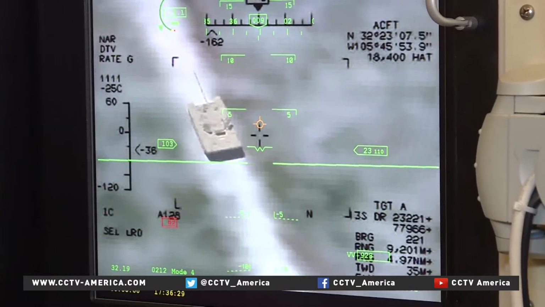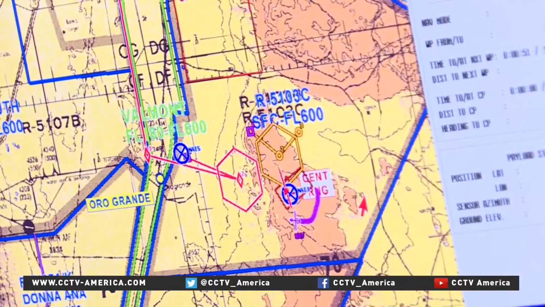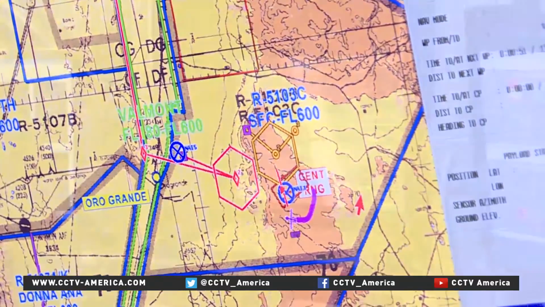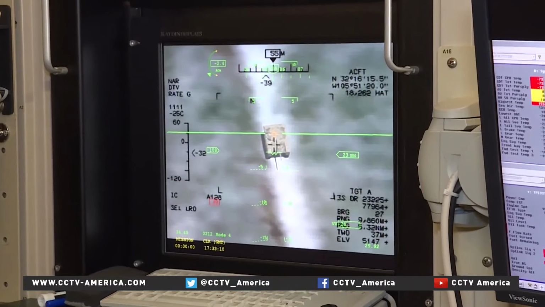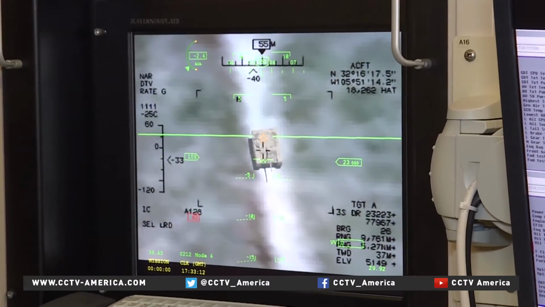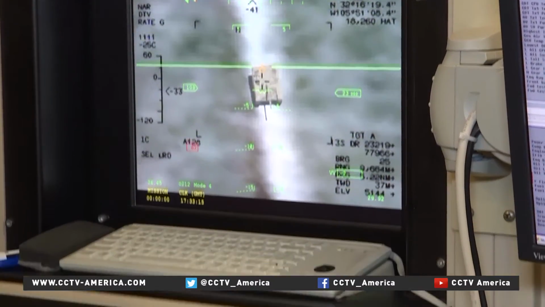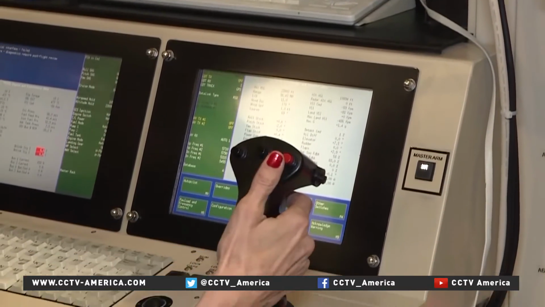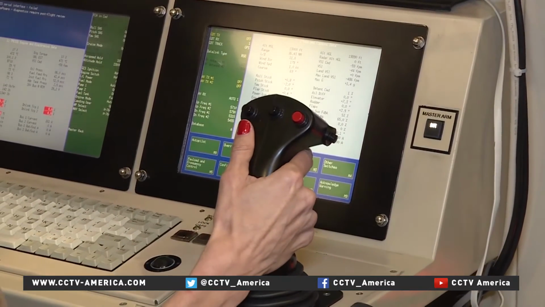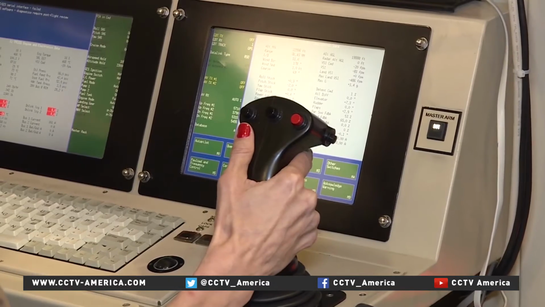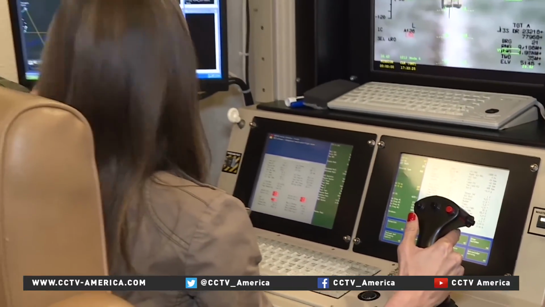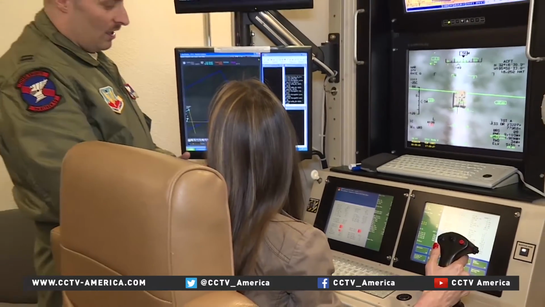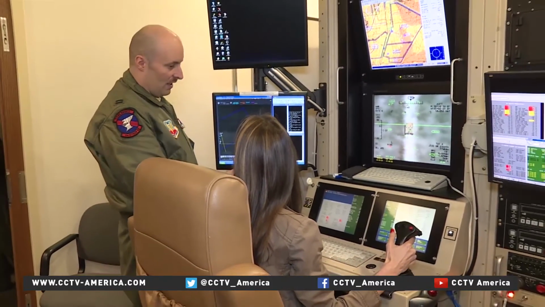Our target's where? We're going to use this red container here. If I want to unleash the missiles, we don't have any loaded on the aircraft right now, so we won't be doing that. But you would push this button here? There's a long checklist we go through to make sure everything's right. We'd get clearance to shoot. Then you press the consent switch over here and the trigger.